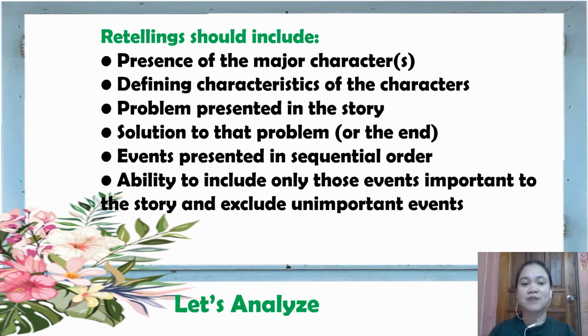Next, events presented in sequential order, meaning from the first event to the last event that happened in the story. And last, the ability to include only those events important to the story and exclude unimportant events. Meaning, you are going to get only the events that are important and leave those events that are unimportant. Now, let us read again a story.